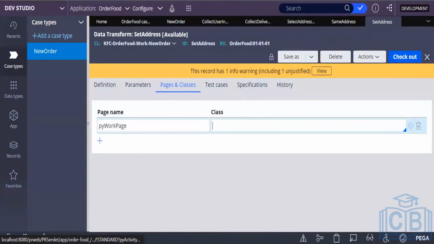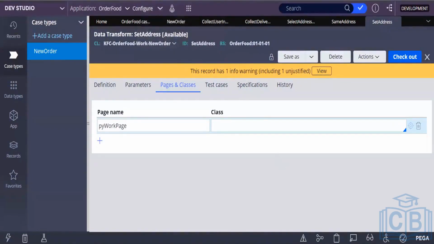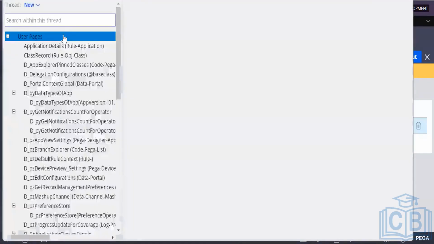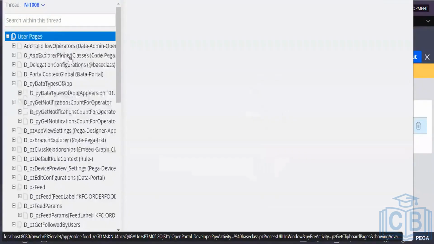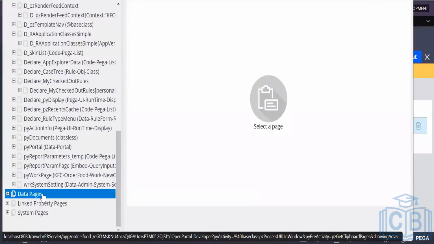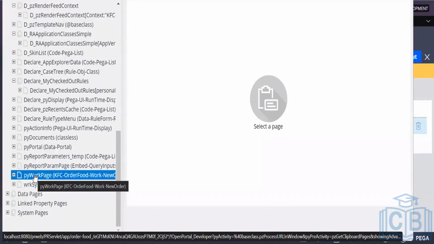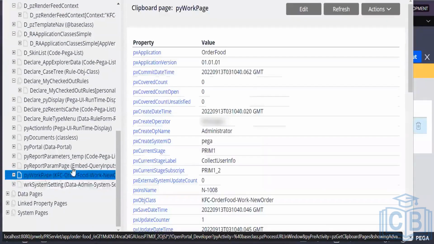Open the clipboard from here or here again. You can open it from here and you can change the thread, or else you can open from there itself. Now come down to the page. Ctrl F and search for pxObjClass. This value is there.